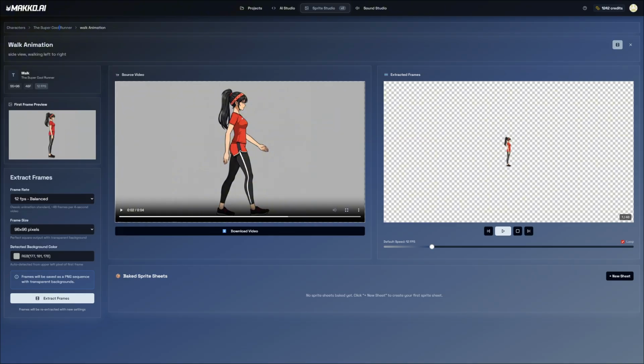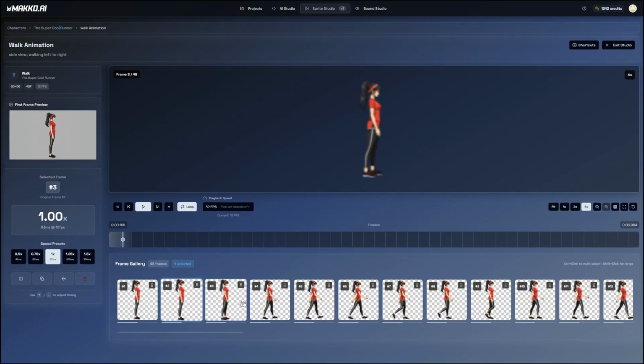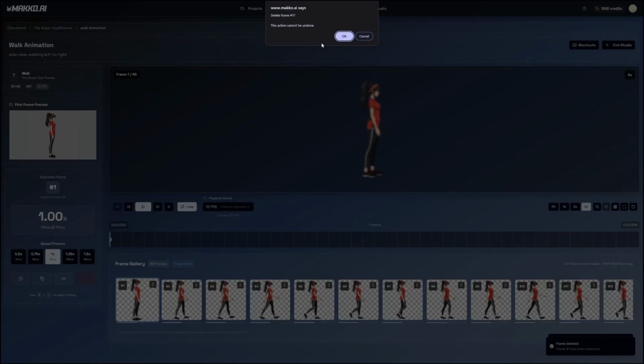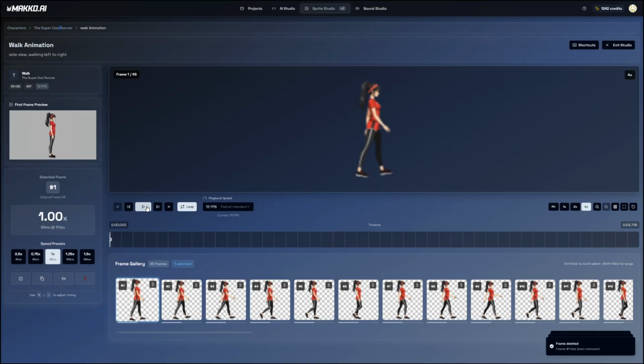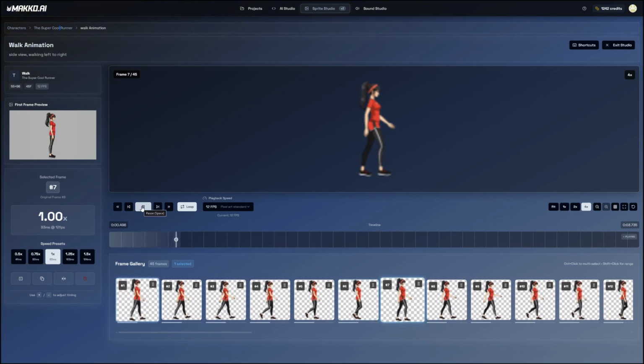Nice. Now that the frames are extracted, we're going to do the same thing. Edit the few ones that we don't want out. And like always, we're going to delete the ones that are just of the character standing still. We want to have an exactly full loop. Let's go ahead and look at that. Right, so there was a little glitch there or a little stutter.